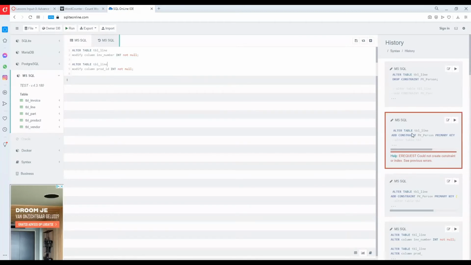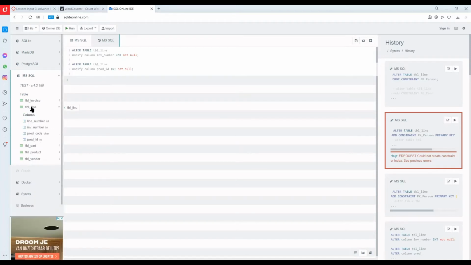So a while ago, we were encountering an error in creating a primary key for table line using invoice number and product ID or prod ID. Now, the reason behind this one is that always remember that a primary key cannot be null.